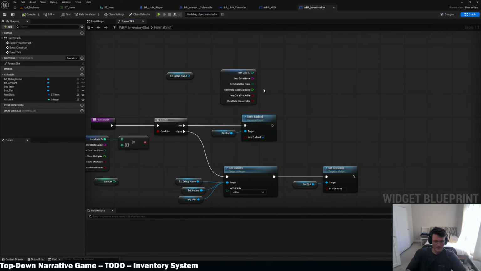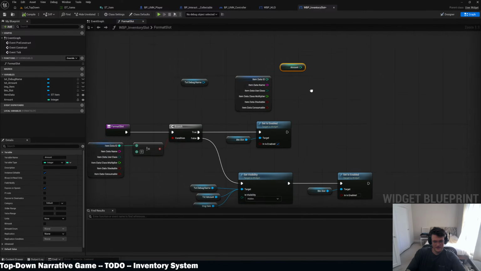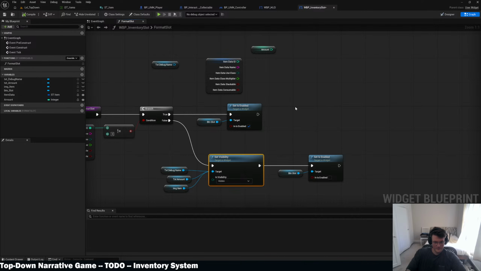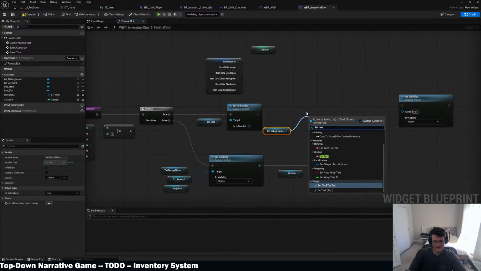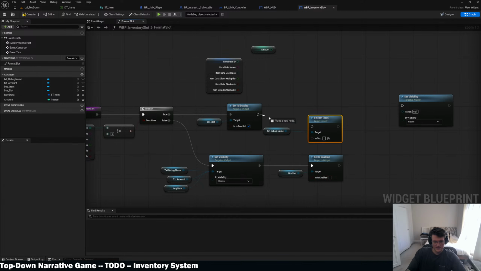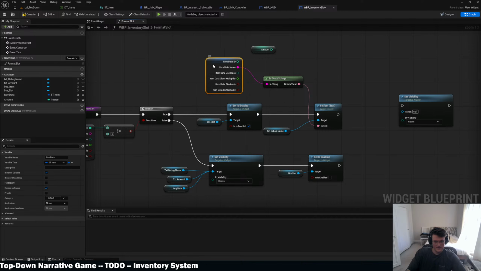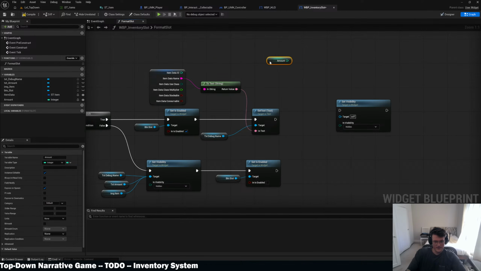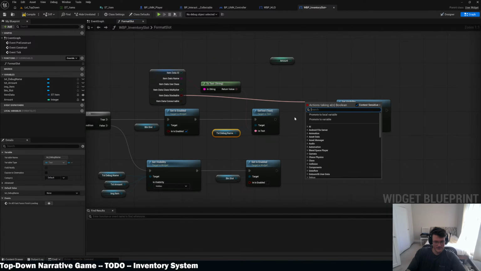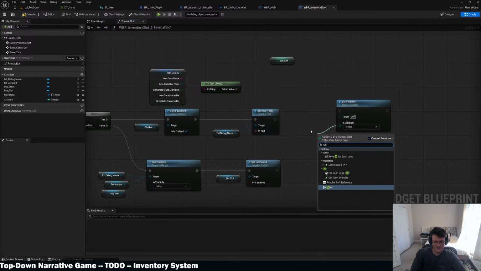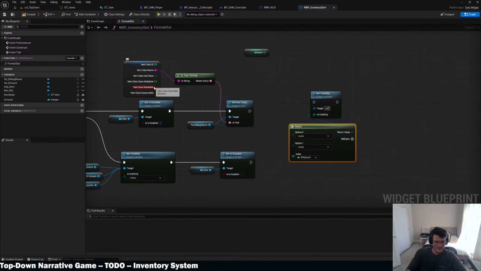And then we should get item stackable, name, set text as the name, and then we will get the amount, go is stackable, select is stackable.